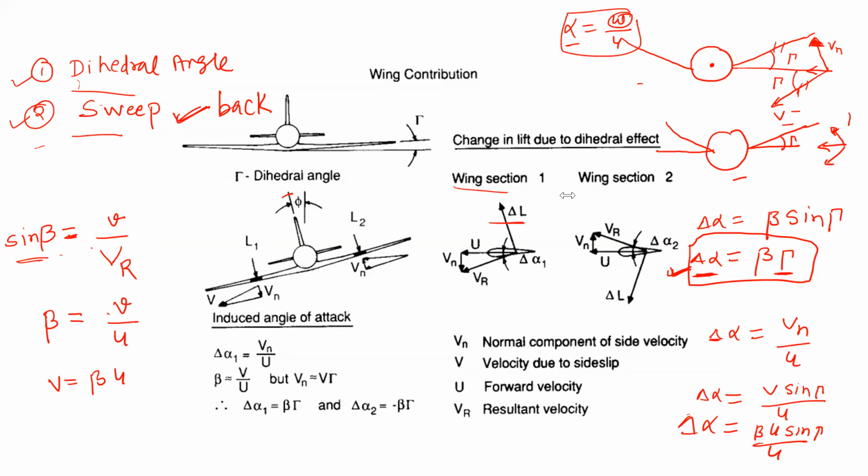Okay, sir, the angle of attack on one of the sides increases and the angle of attack on the other side decreases. That's why there is an extra lift on the side towards which the aircraft is rolling. So that extra lift is going to roll you back to the original orientation. So you have stability, right? Yes, sir. So that's the idea. All right, now I think we can go ahead.